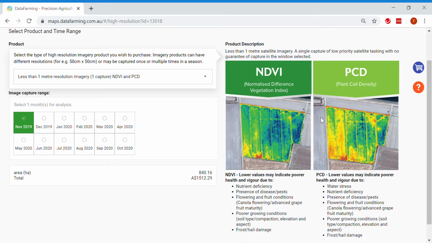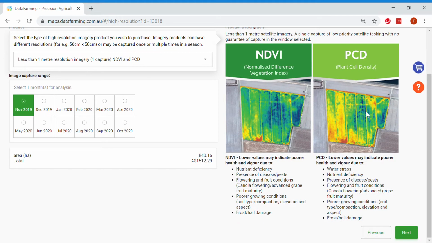The thing on the right here just shows you what you're going to receive. We do NDVI, which is our normal vegetation index, but also we're offering PCD indices in this case, because it does work better in certain tree crops and vineyards. Also, we noticed in rice and cotton, it provides a little bit more definition when NDVI reaches saturation point or a very high point. So you will get both of these products when you order either the single capture or the multiple captures.